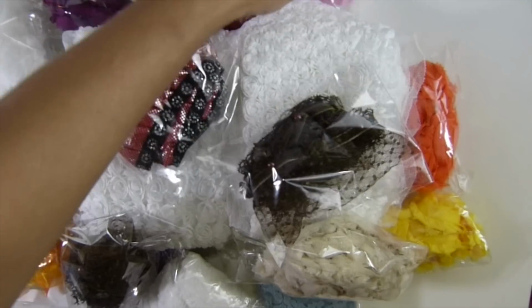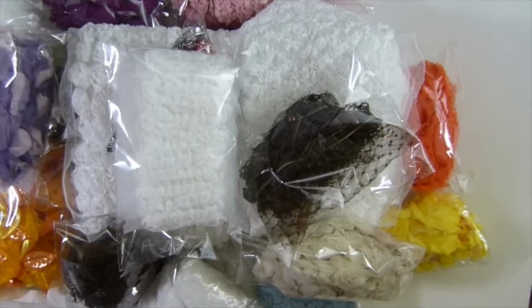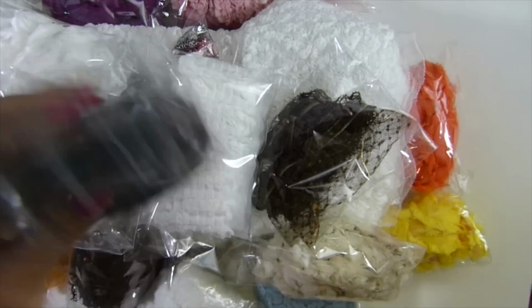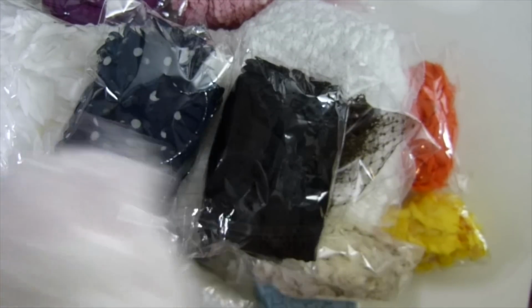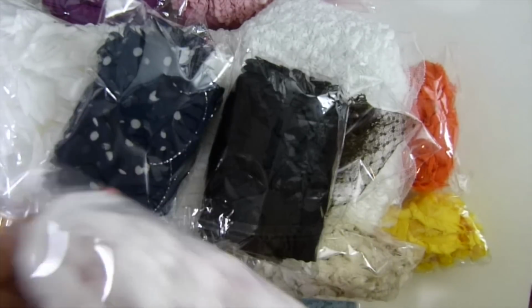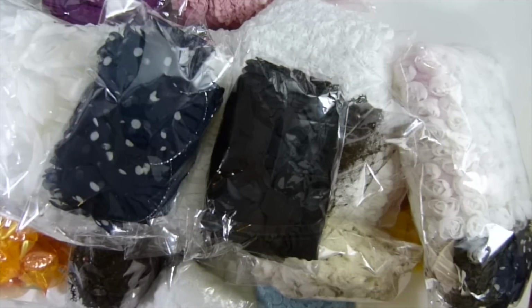Get 2 old trim. You get one of these white. You get one of these. You get one of these. And with the black fan trim and the dot there. And this is the mix of the fan trim there. Different trim. And this one a little bit like a color stain there, like a pink there. So you can dye this one. Okay, this is the box number 4. I'll be right back with the box number 5.